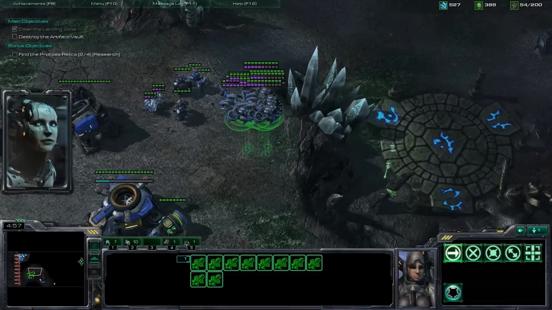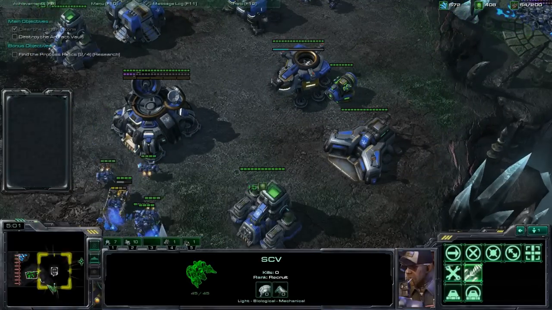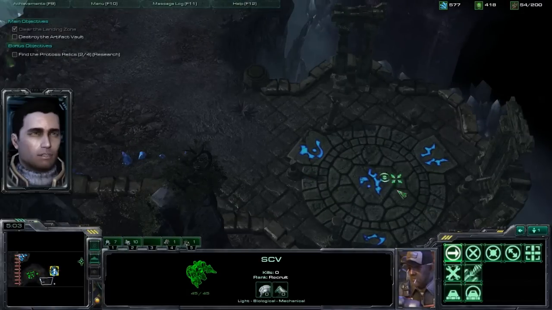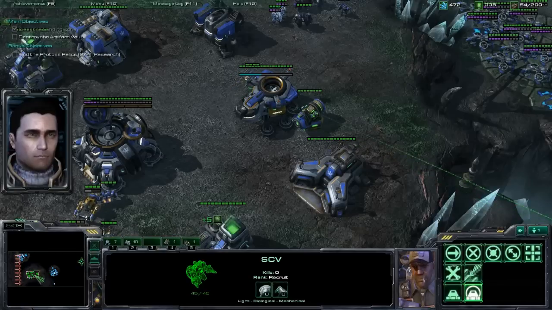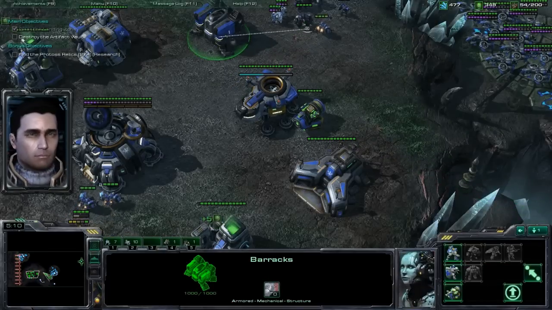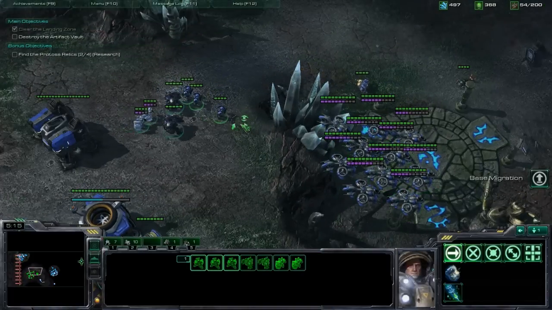So just continually make Banshees. We're going to need about 20-ish to do the strategy that I propose. So start out, make a starport down here. This is kind of like a safe area since we cleared it out. And we're just going to have our other starport sit there and pump out units.